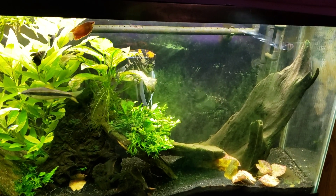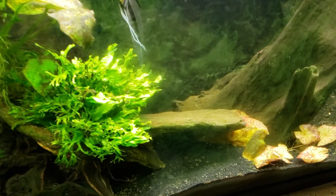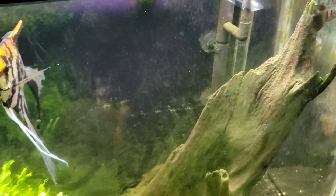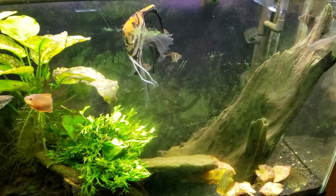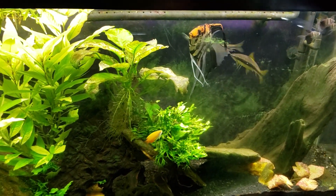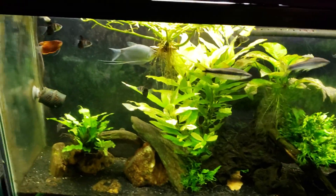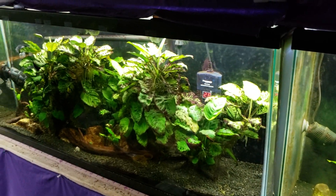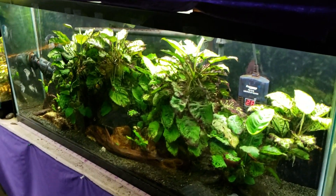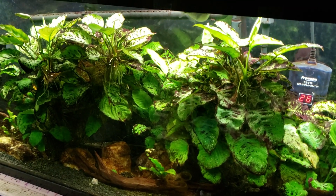This tank - you can see I just finished a chemi-clean treatment. For my regular viewers, you'll know I just did that, and you can see how nice and brown everything is rather than how red it was. There's a little bit of red tinge in the wood, but for the most part it's killed a lot of that cyanobacteria off. So now I need to get in there, wipe the glass down, get the filter changed, and just tidy the tank up. My former T-bar tank - I really need to think of a new name for it and maybe get some new fish in it.